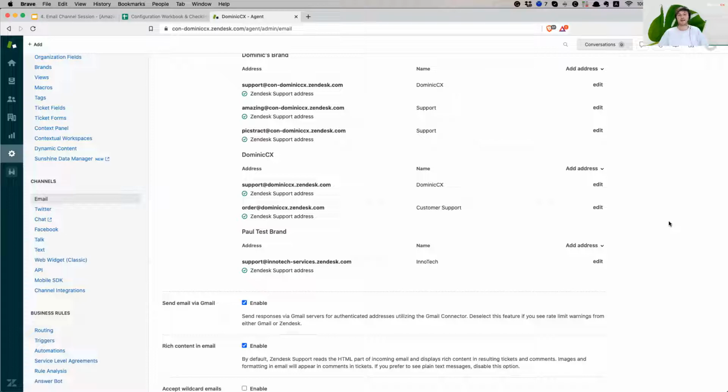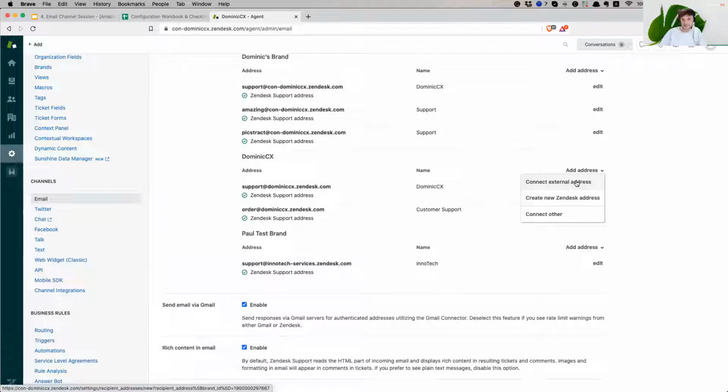What I want to do now is add an external email address. Adding an internal email address is pretty straightforward, and it's not necessarily all that difficult. But adding an external email address is another thing, which, depending on your email server, is going to be a little bit more complicated or not. In essence, it's the same thing. You have to allow the SPF, the DKIM, and the DMARC. You have to add these exceptions in the DNS settings, so domain name server, for the different email addresses. I've done it many times. It's not necessarily all that difficult. I'm not even a developer. I'm not good with programming, but I was still able to do that.